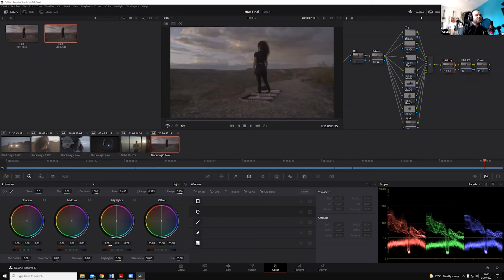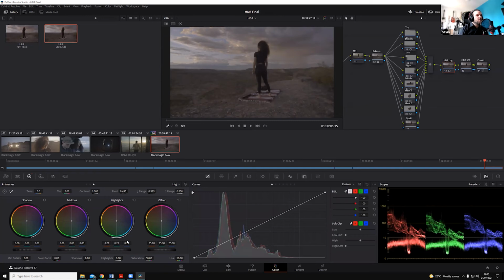And again, whilst an HDR image doesn't show correctly in the Resolve viewer, if you keep your eyes up here on the highlights in the clouds, you should be able to see some changes as I raise those highlights. So generally, what we'd have done before Resolve 17 is used our log controls to set our balance.